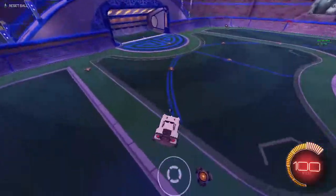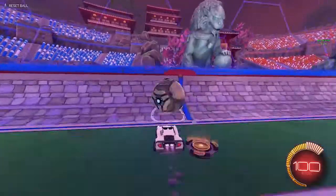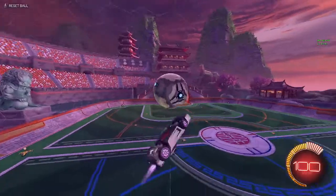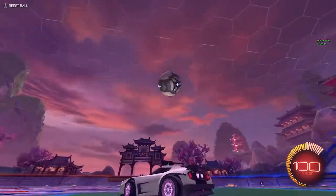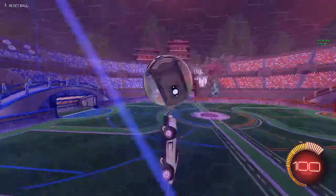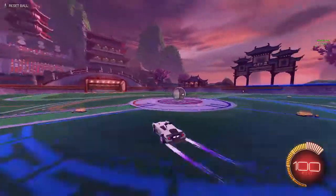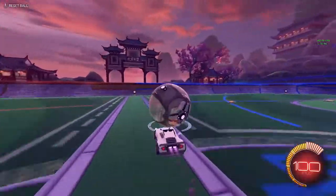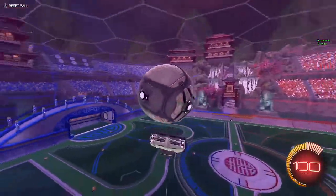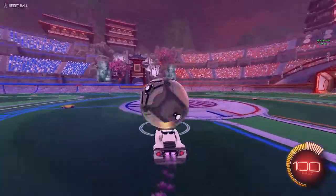I did not get a reset, even though all four wheels. Let me do it again. There you go, but I did not get a reset because that time I did not move. Okay. I did not get a reset. But the movement is like a helicopter, but it's not 180. It's like a diagonal movement at the end. So make sure you get it.